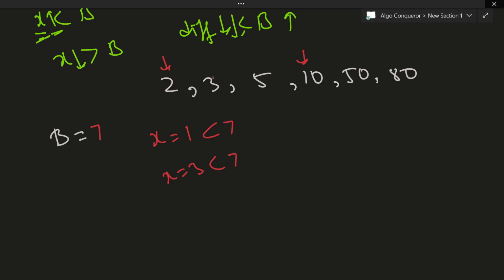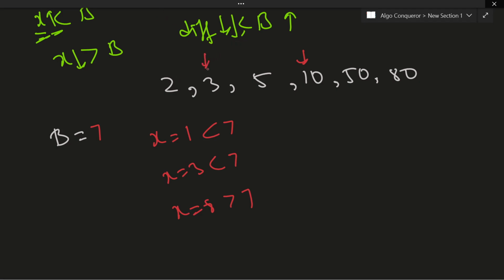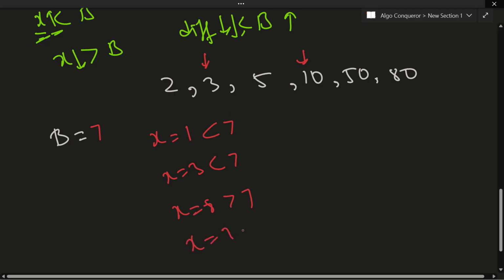Now the current difference has become 8, which is greater than 7. So what should I do? I should move the left pointer, right? If I move the left pointer, now I have got the answer. The current difference becomes equal to 7. I will return true. This is the approach.